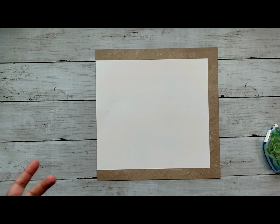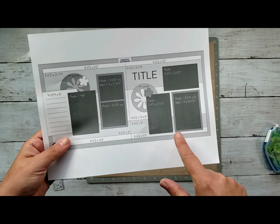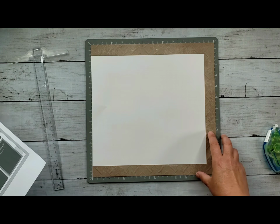Now I'm going to go ahead and grab my cutting mat. To get everything else lined up, I'm going to need my cutting mat so I can put things on here nice and even. With this sketch, I do need to maintain a border around it. And it's about, I think, a 1/2 inch border, top, bottom, and this side. So I'm going to try to maintain that.